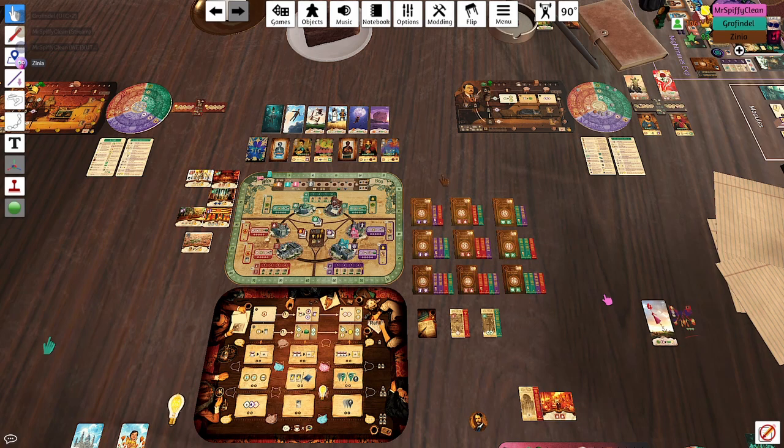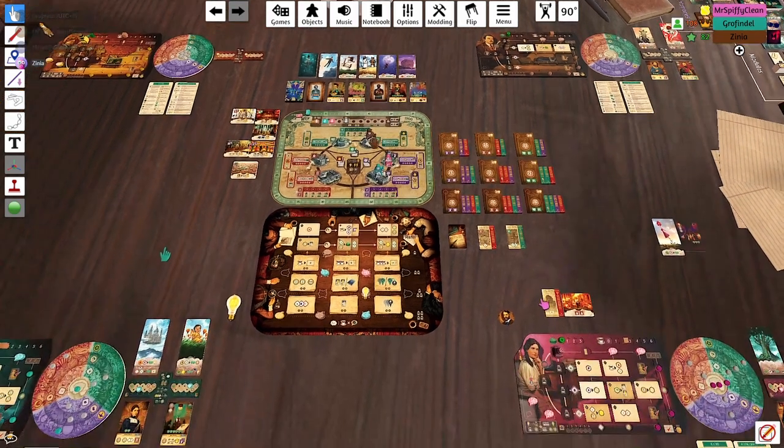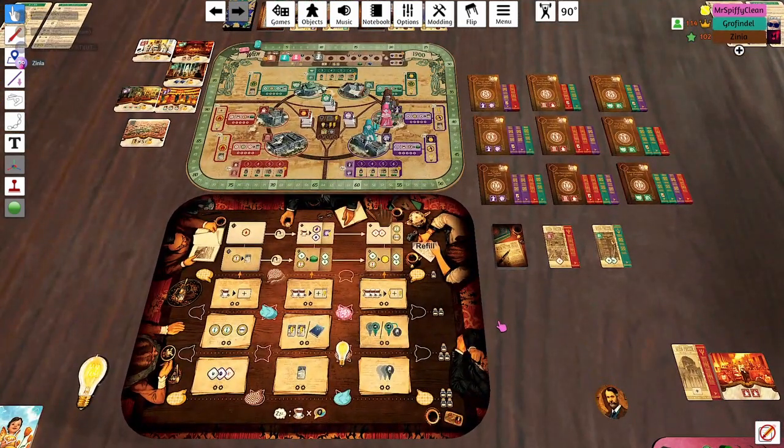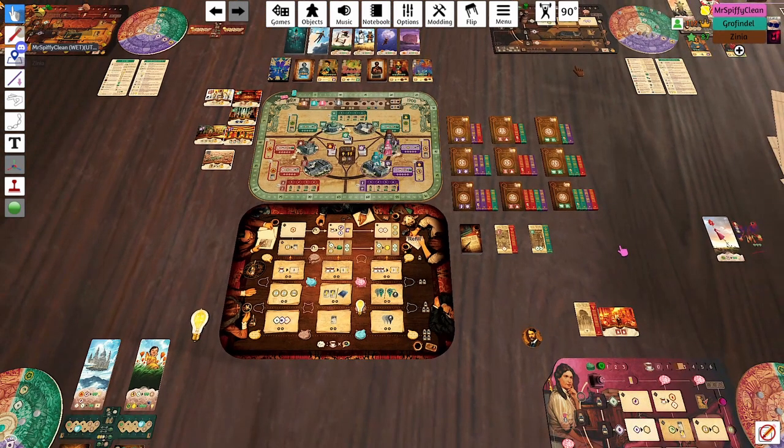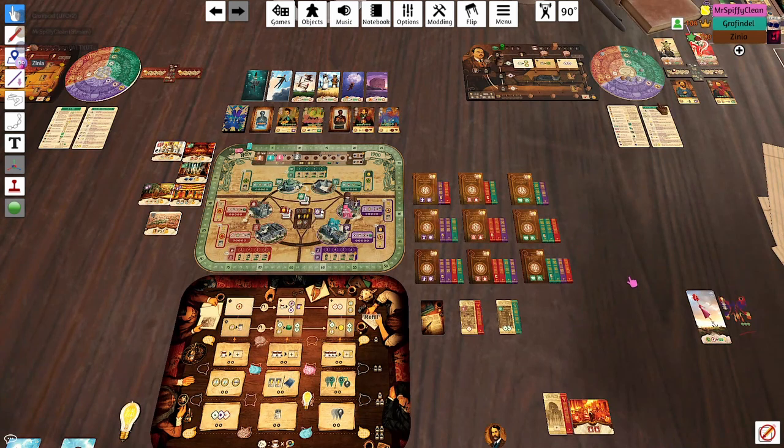And I will move my professor on the map. So first I'll move here, and I have 3 activations. So Party at the Opera House. I'll spend 2 purple insights to draw 2 cards.